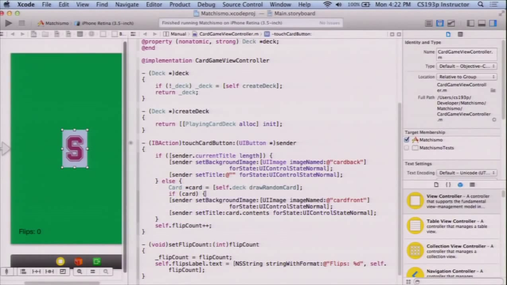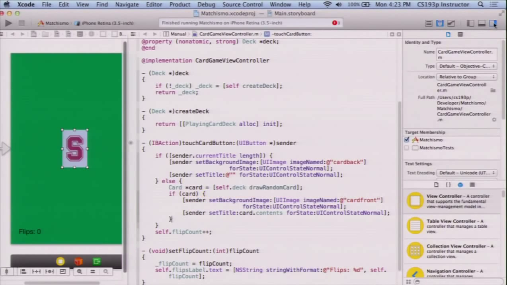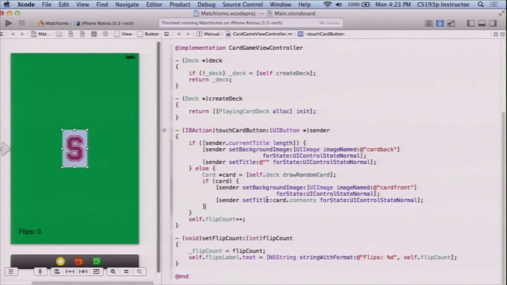All you need to do is just say if card, then flip it. Okay, so I'm going to flip it here. I'll make some more space so you can see. Otherwise, I'm not going to flip it. Okay, so this is a super elegant solution to not continuing to flip this thing over when the deck runs out. And we know that draw a random card returns nil. If you remember from our implementation, it returns nil when the deck is empty, so perfect. Once it's nil, it's just not going to flip back over to the content side. It's going to always stay on the back side.